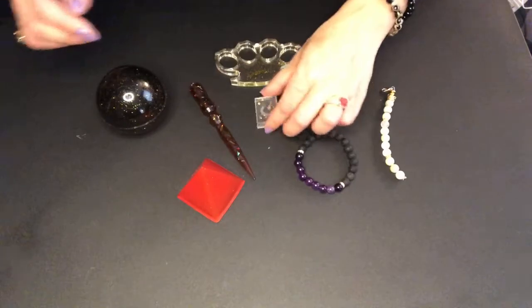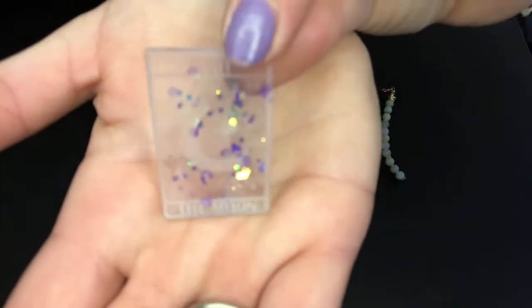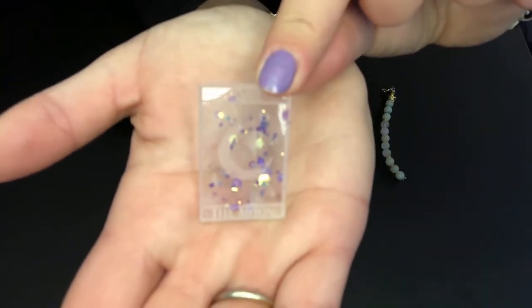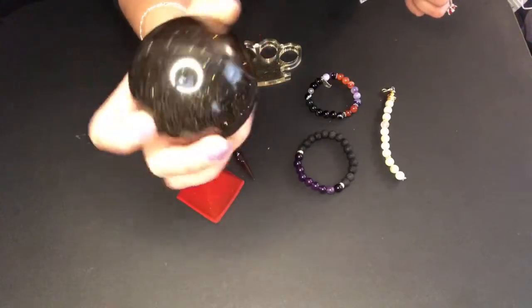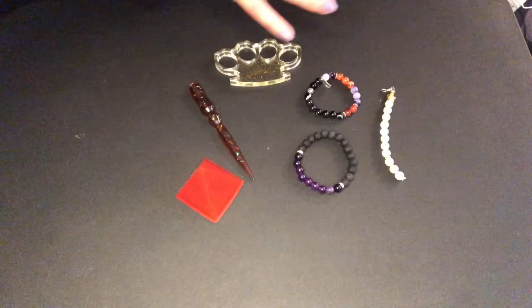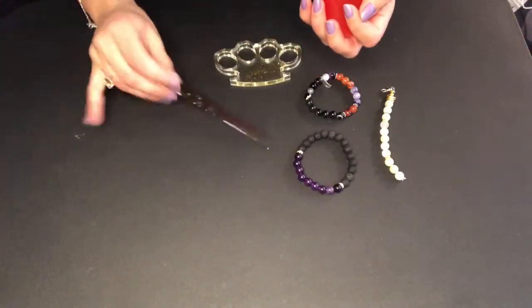And then we have our intention resin pieces. These ones are only $5 because they are a bit smaller, as opposed to a $10 sphere. So if you'd like one, again, just leave me a comment or head to Feel the Hill 7 on Instagram or on Facebook and we will get one set up for you.